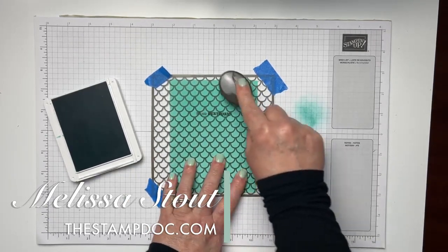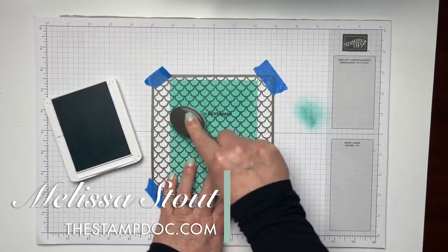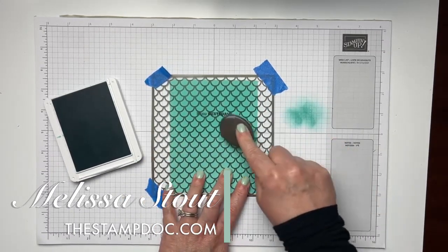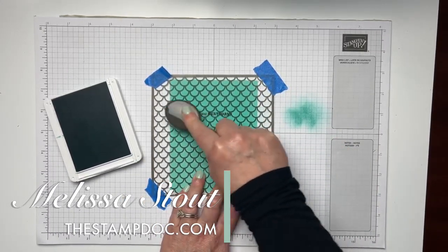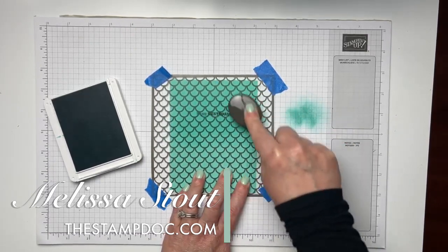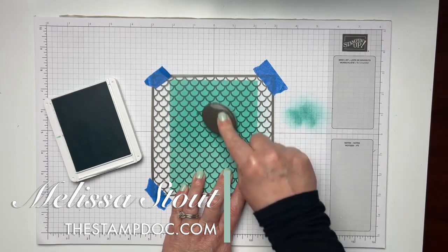So again, I want to start there at the top and kind of blend that down. Now I know it doesn't look like it's showing a whole lot, but I do think you can see where that's getting a little bit darker, and we're just wanting that to give like a tone on tone. So that is Bermuda Bay on Coastal Cabana.